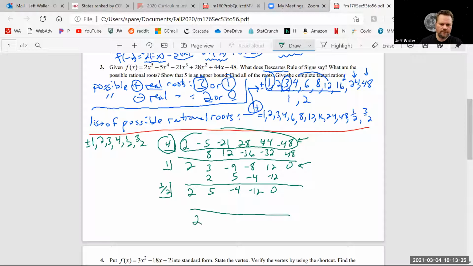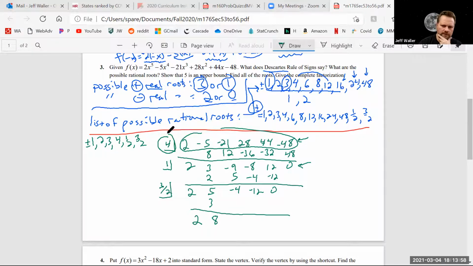The nice thing is this is going to come out even. 2 times 3/2 is 3. So that's 8. Oops. Oh, all right. Wait a minute. Let me make sure I understand this question. Do I have to keep going with division? What happens if you try again from the original set of values?